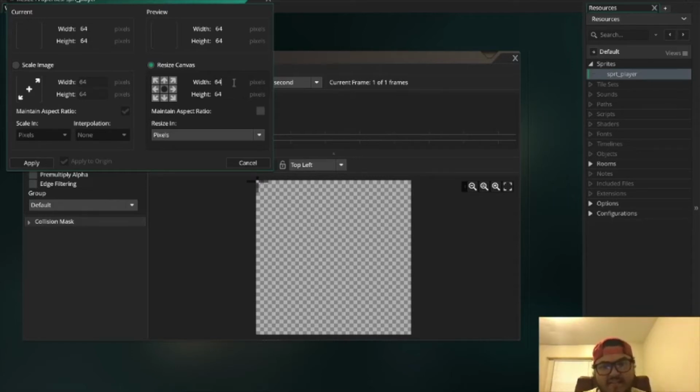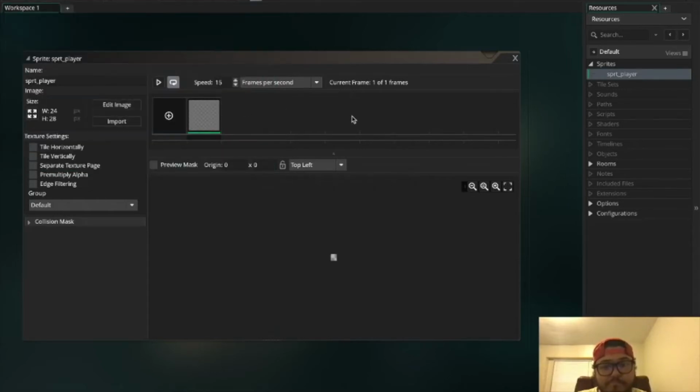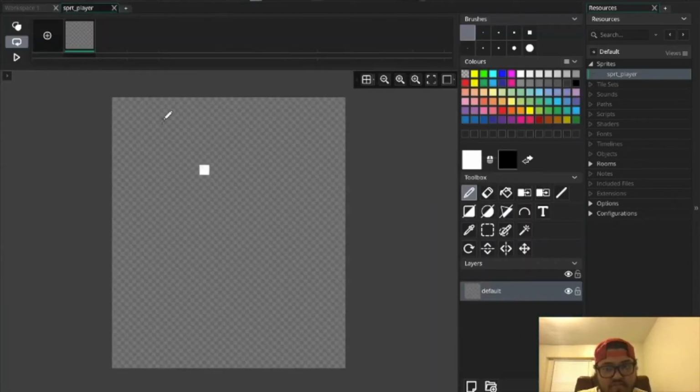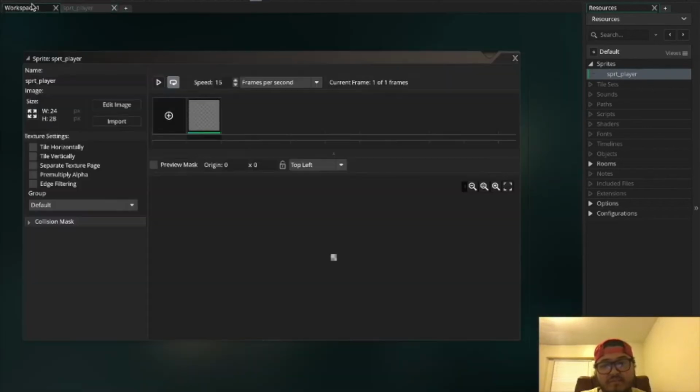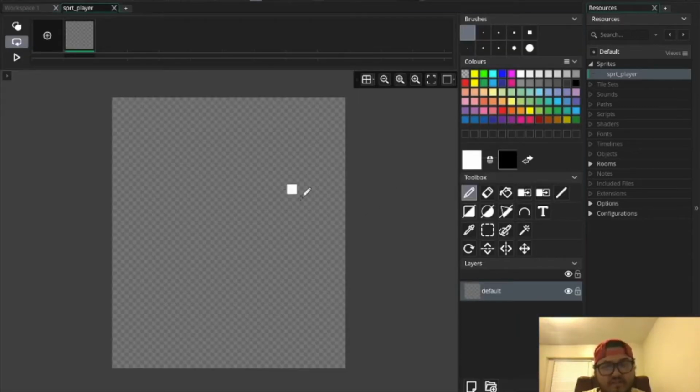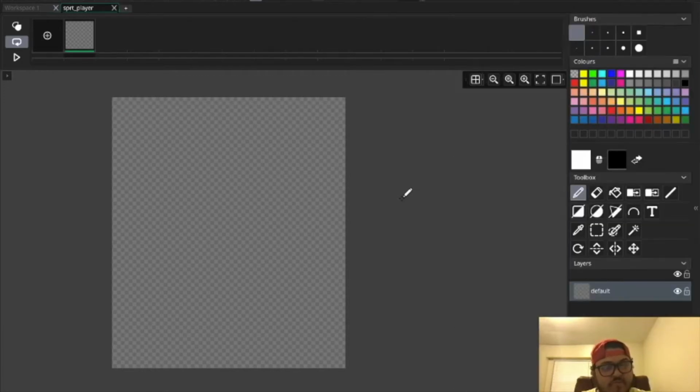And so we're going to go for something nice and easy like that. So we're just going to say that the width is going to be 24 and our height is going to be, let's say, 28. This goes ahead and gives us a nice image. So what I did here, right, is I went and double clicked the actual image, the frame, I should say. However, you can also just click this button here on the left that says edit image, and it will take you right here. If you go ahead and hit F12, that will go ahead and close out the side.